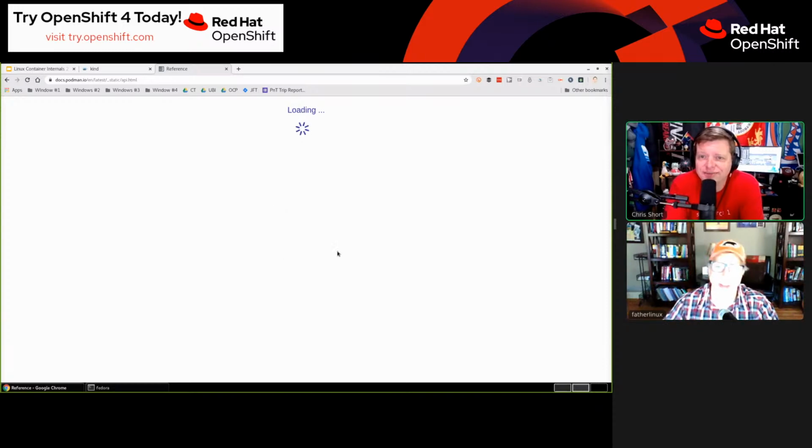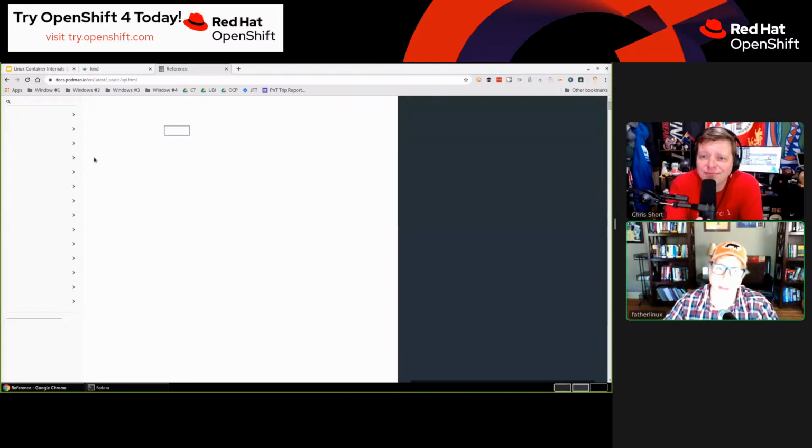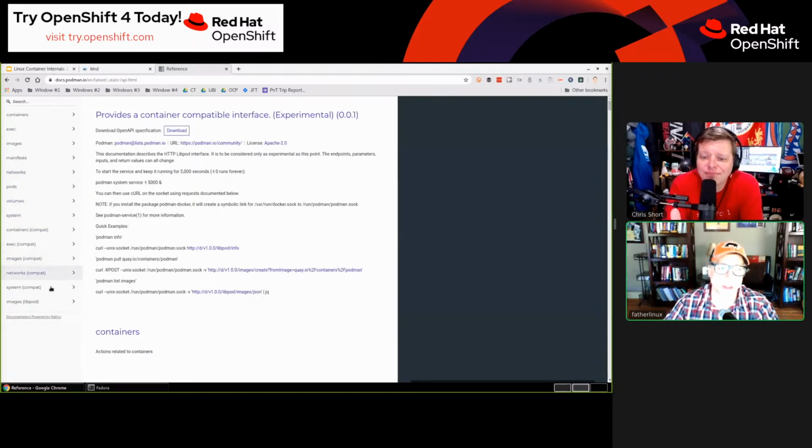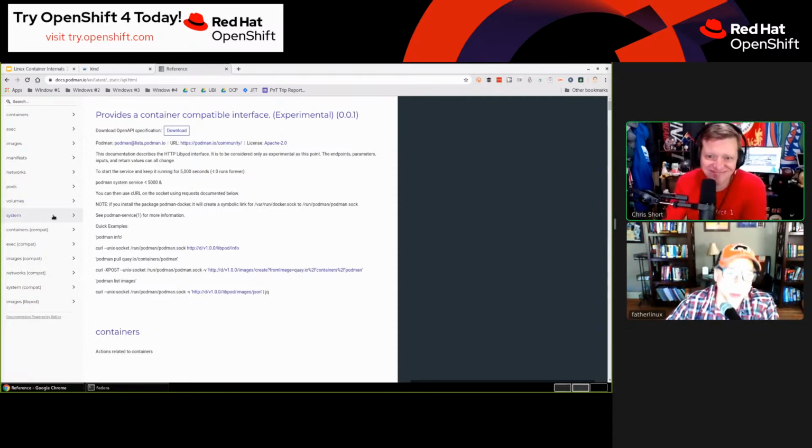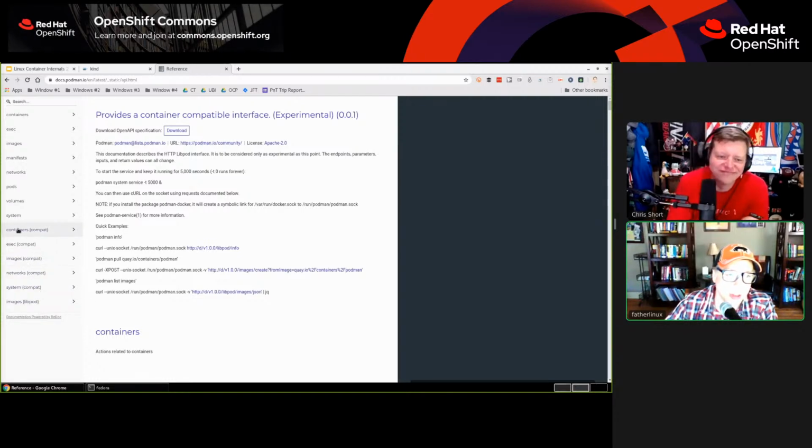Nice. And I actually did use this when I was constructing some of the things I did in the demo. One thing I should point out is there's a couple different. Okay, I'm going to try to talk about REST in the proper way because I am not a REST guy, but the root endpoint is basically compatible with Docker. And we label these as compat. These are the things that should work, right? Obviously, Docker doesn't have pods, so pods are never going to work.